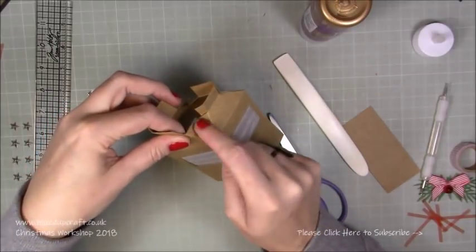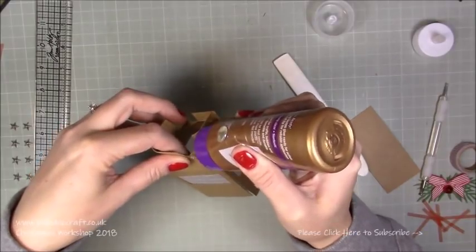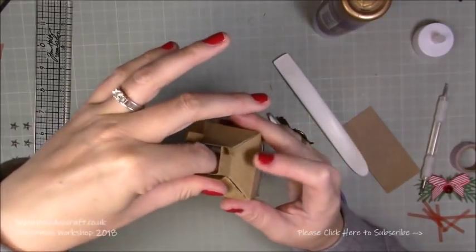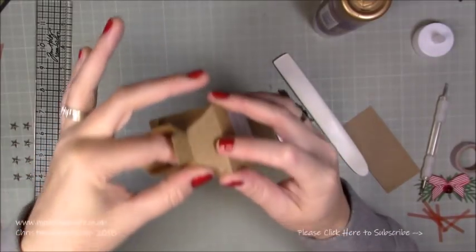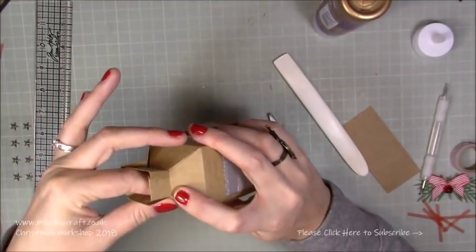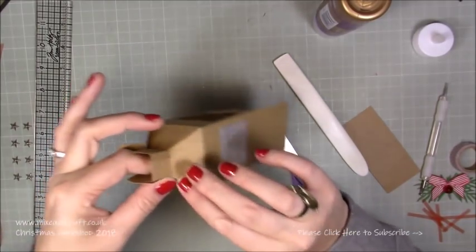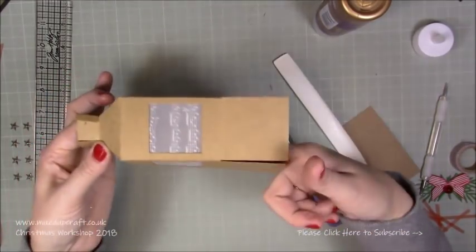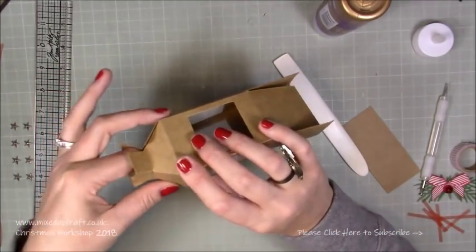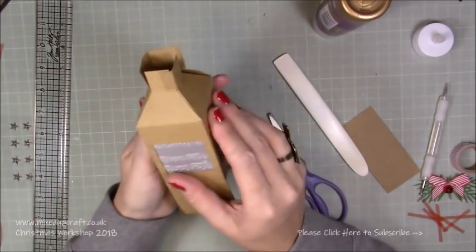Just turn in the next pair that you're working on, and again pop some glue like so, fold them in, and then what you need to do is with my finger, I'm just pushing it to one side. So I've pushed both of them to this side here, and it just allows me to get in there with my finger and my thumb and just really make sure that's all nicely secured. So it is still easy to do, but it's just that little bit fiddly. You can also go up that side there if you've got some tweezers, like so, and then fold it over to the other side as well, just so you get an even join. But there you go, it's just the same.